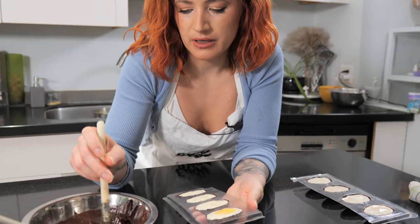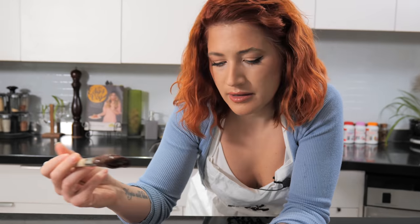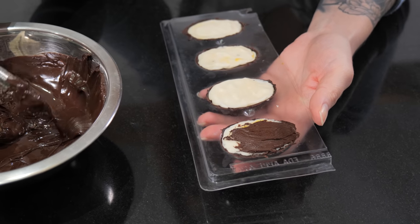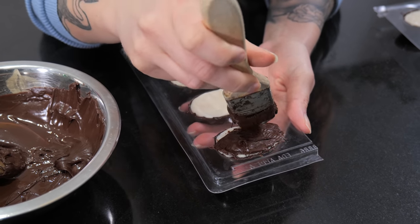All right, now you can take your chocolate, which is going to be a little bit cool. I mean, you don't want it to be super runny and you don't want it to be hard. You want it like that. At least I find that I can control it more that way. And then you just brush the top. If you have ones that aren't sticking out as much, you can drizzle the chocolate on top and scrape off the excess, but these ones are sticking out a little bit more.